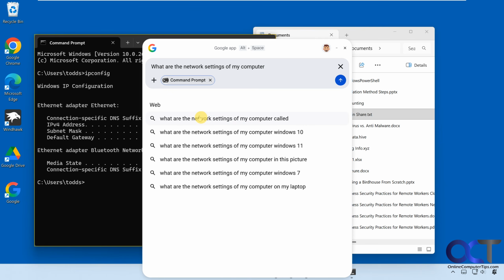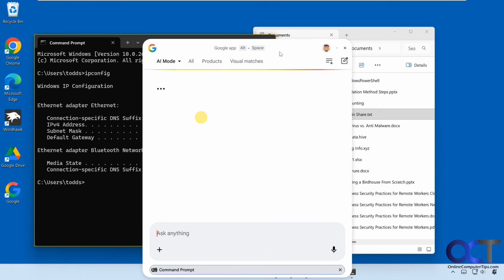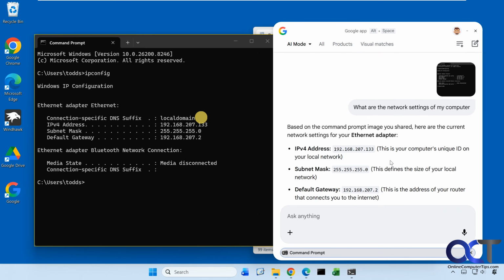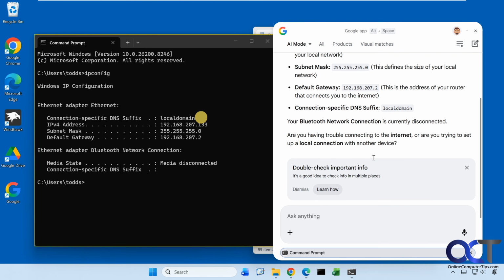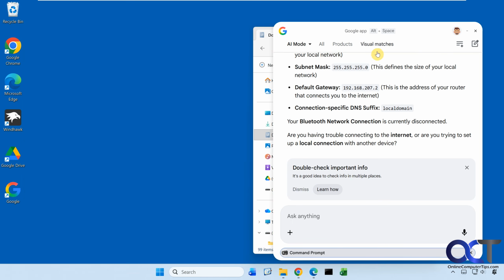So what are the network settings of my computer? Gives me the IP address, subnet mask, default gateway, and so on. Now it says if you're having trouble connecting to the internet, what are you trying to do? And then you can use it to troubleshoot your problems. So that's kind of nice too.